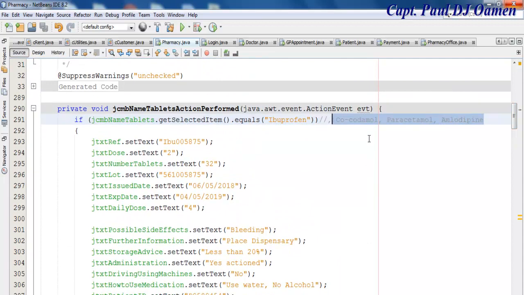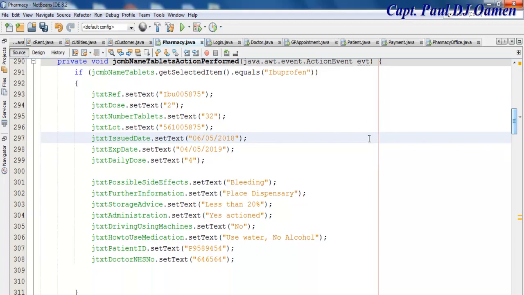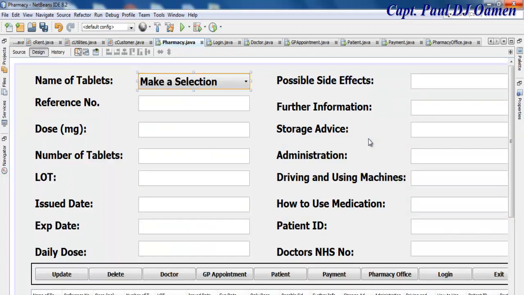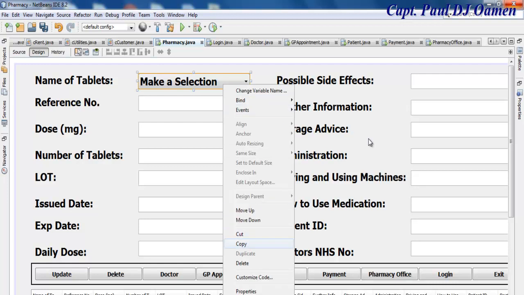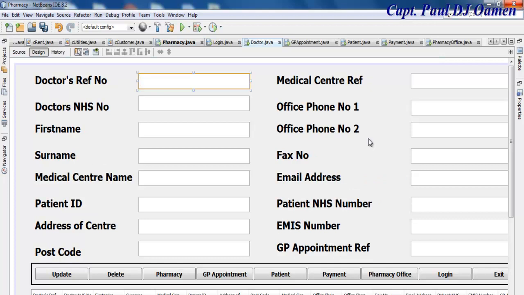Get rid of this, I don't need this anymore. Okay, I'm going to do the same thing for that of the doctor. That will make life easy for me instead of having to enter each individual details word for word. Let's copy this and come right in here inside the doctor. Get rid of this. There will be an error. Then we'll take care of that.